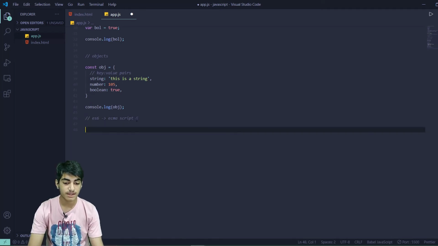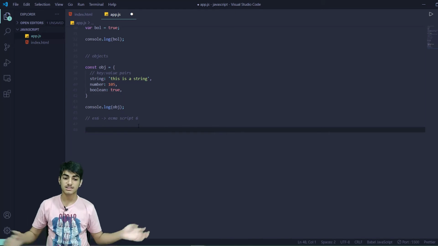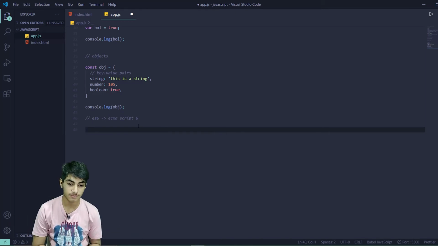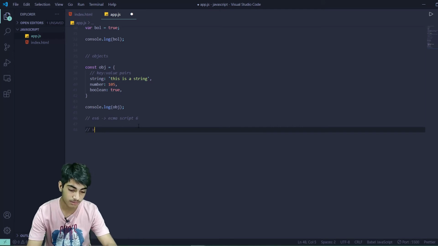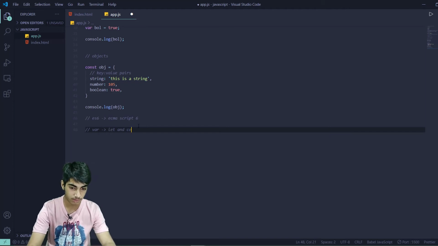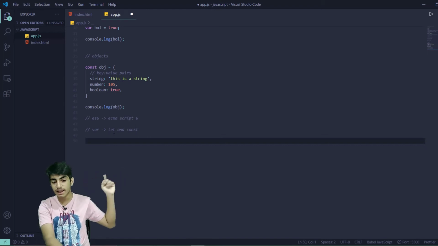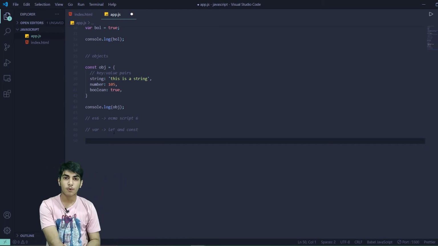In 2016, that means according to them the sixth version of ECMAScript came in, wherein they almost changed the whole look of the JavaScript language. In this, they changed var to new things known as let and const. With var, there was a problem that it had some scoping problems.